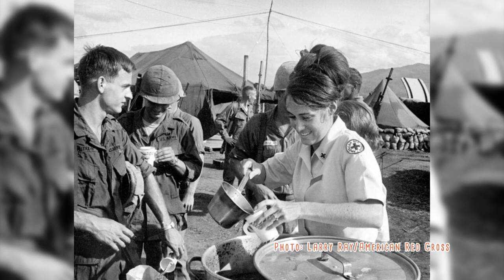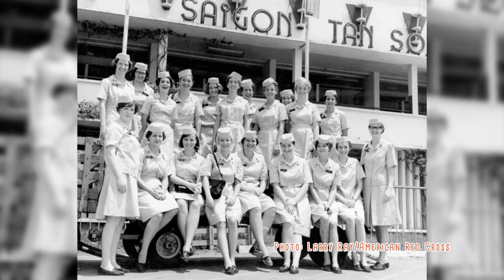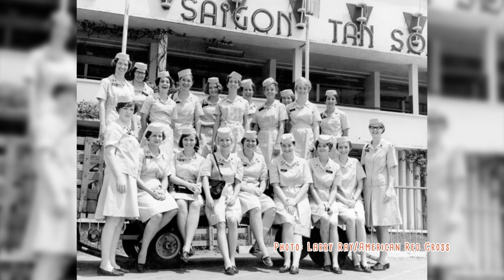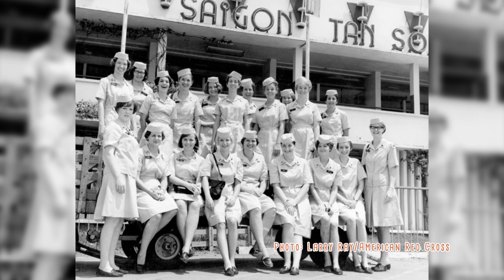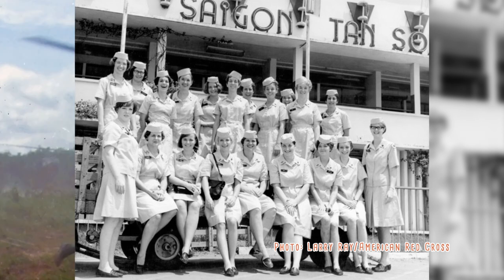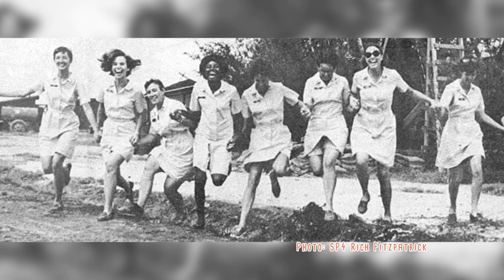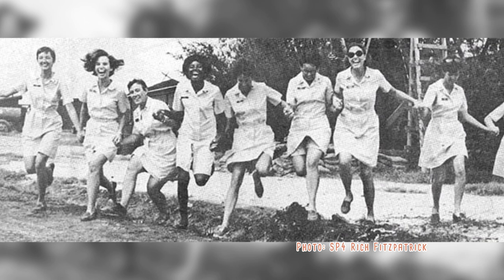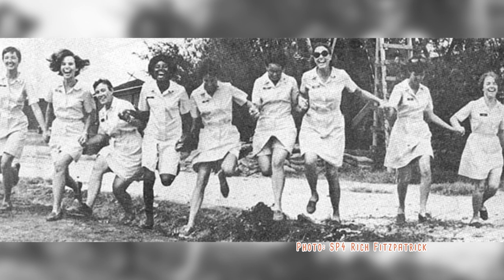Fast forward to the mid-1960s and early 70s, and the American Red Cross deployed 630 members of their own crew of volunteer women in uniform, sent to provide comfort and hospitality to the gents on the front lines of the Vietnam War. Dubbed the Donut Dollies, these ladies were not known to hand make their treats, though they did pass out coffee and donuts, enduring harsh conditions to do so.